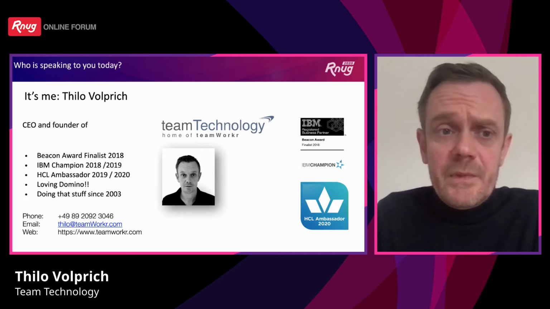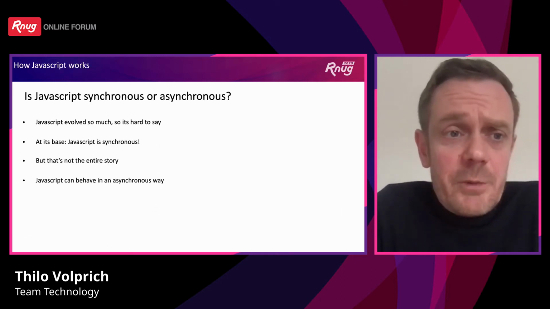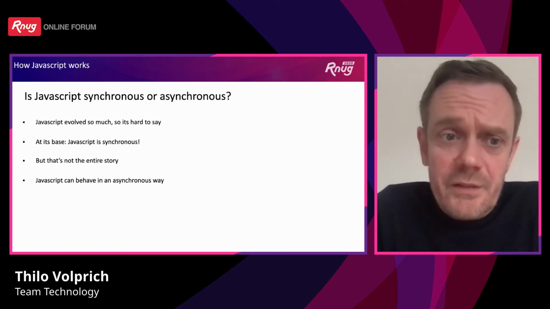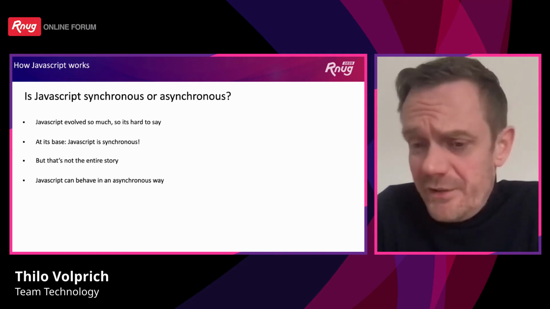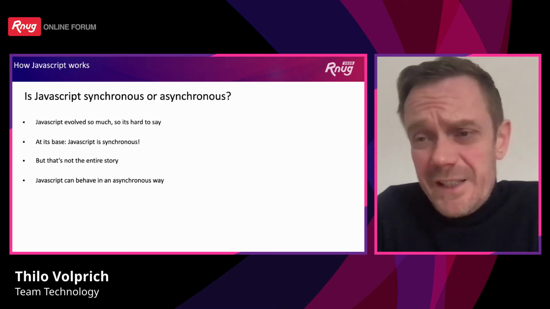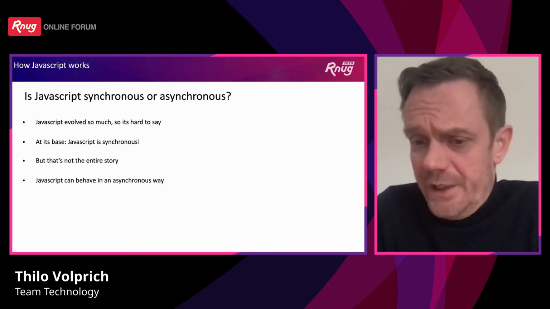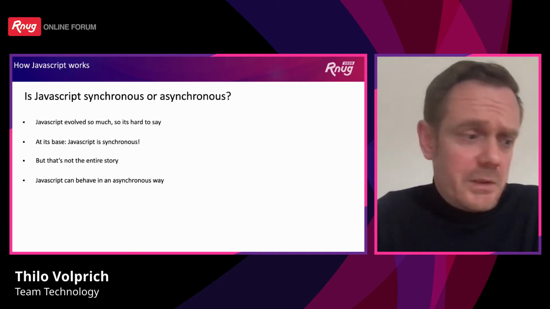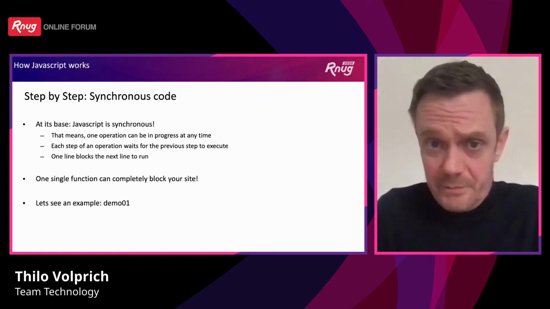Let's jump into how JavaScript works. The main question is: is JavaScript synchronous or asynchronous? JavaScript evolved so much, so it's really hard to say. At its base, in the beginning, JavaScript is synchronous. But that's not the entire story. JavaScript can behave in an asynchronous way. And what this means, I will show you in detail in the next 40 minutes. So let's jump in step by step.